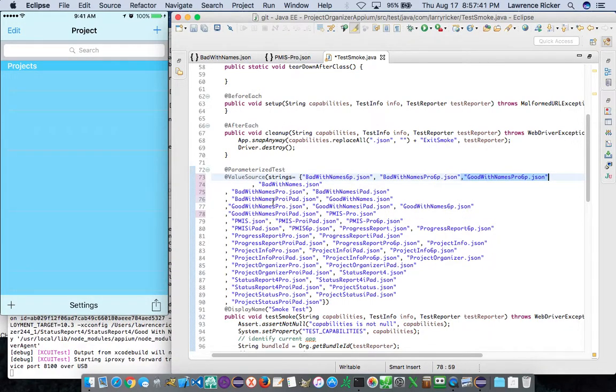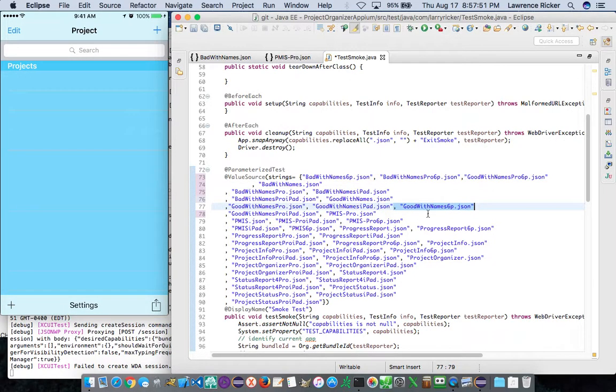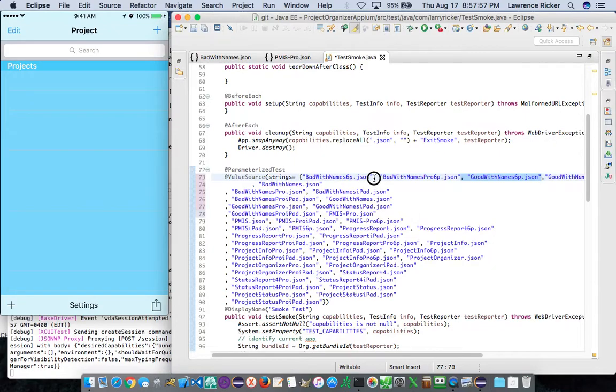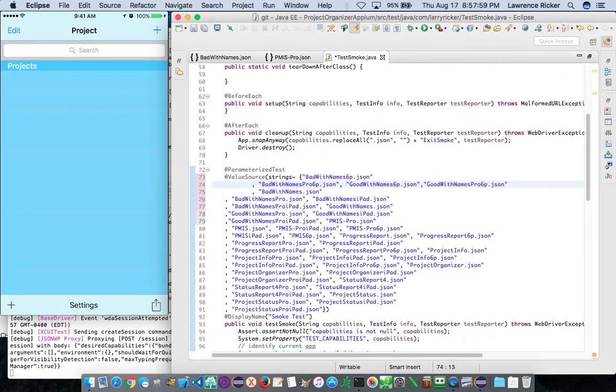And there was one for good with names regular. Here it is. That should have came first. And just to make these easier to copy, I'm going to break them up on lines. I put 2 on each line.